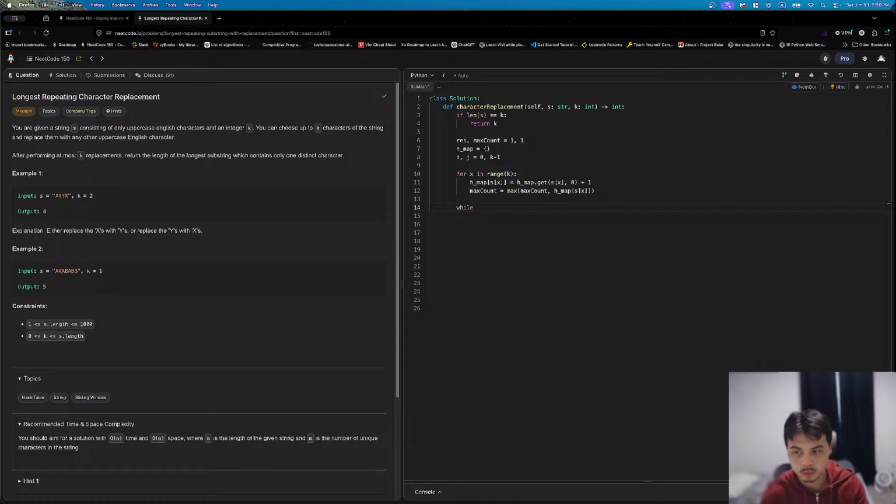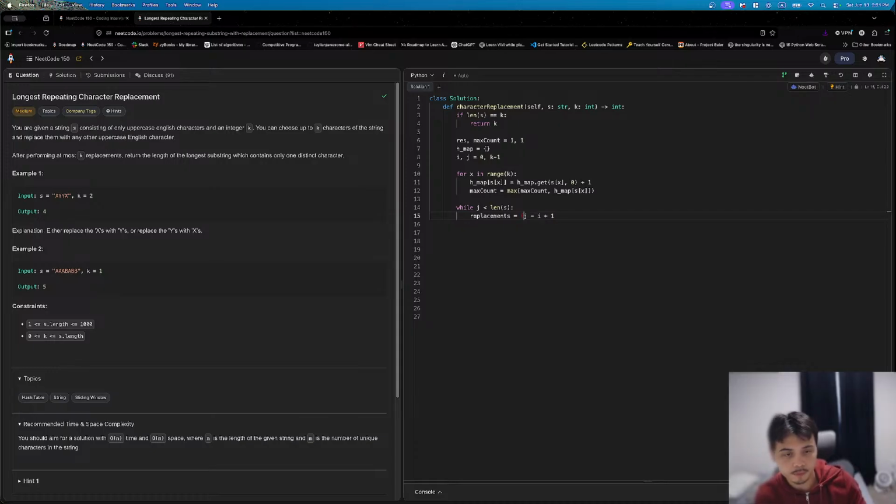Okay. Now we can do while j is less than length s, we can do replacements is equal to j minus i plus 1.